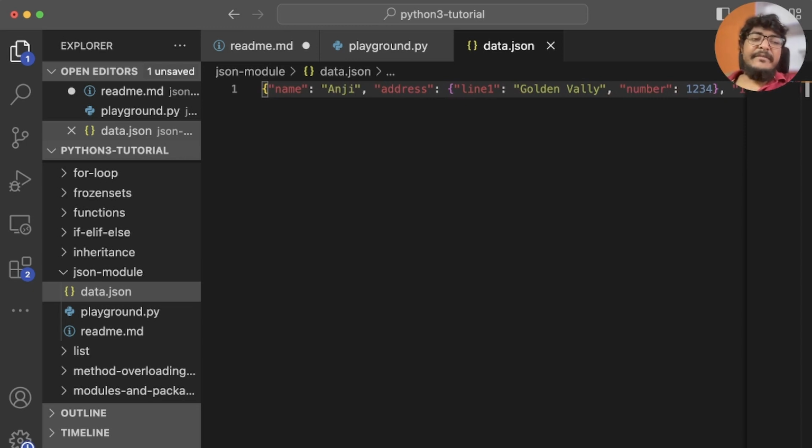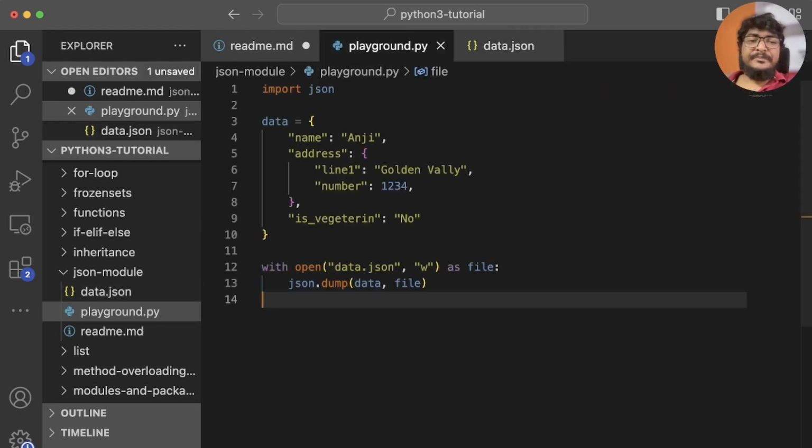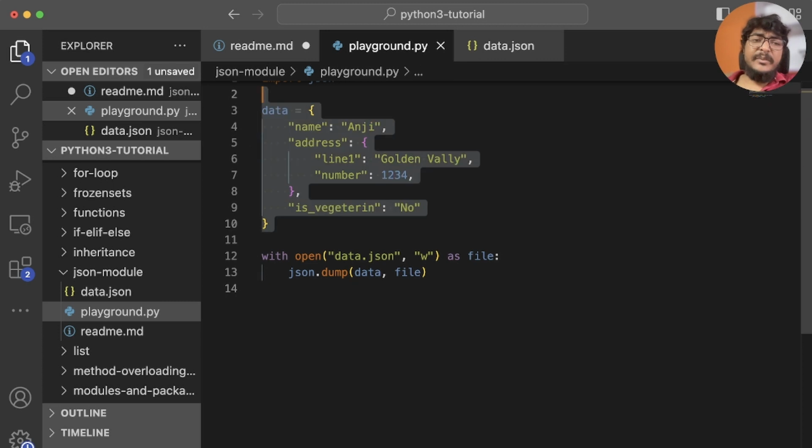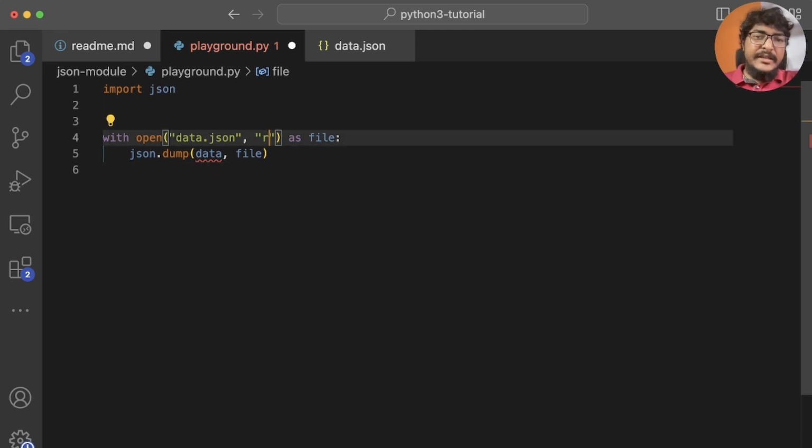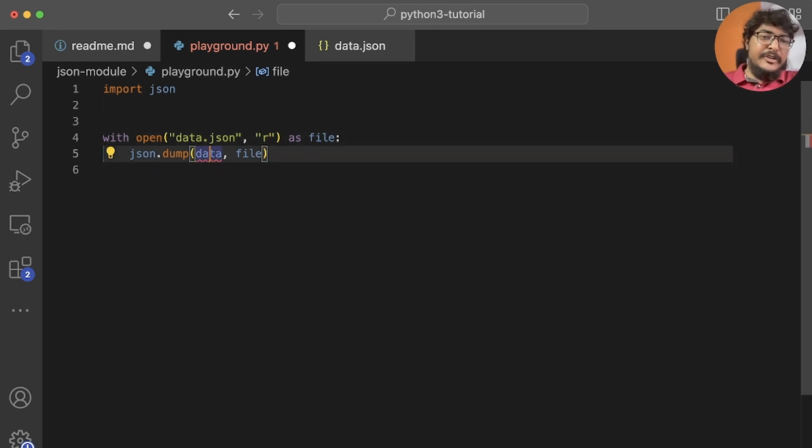So let's say we want to convert this data back to a Python object. So how do we do that? Let's go to the playground and modify the code a bit. Update the file mode to read, and update this method to load, not loads, and just pass the file, and assign the returned data to data.